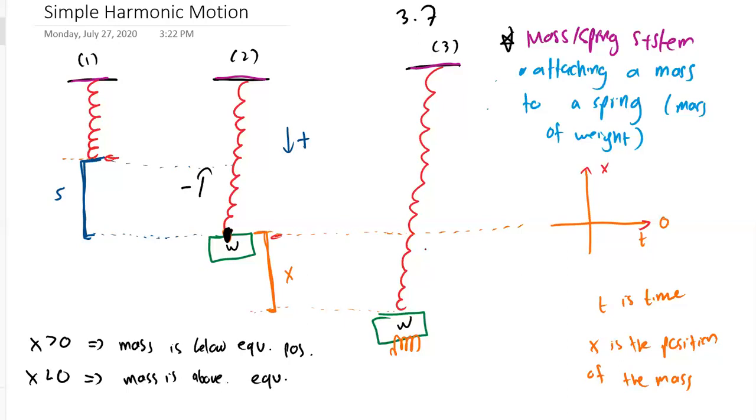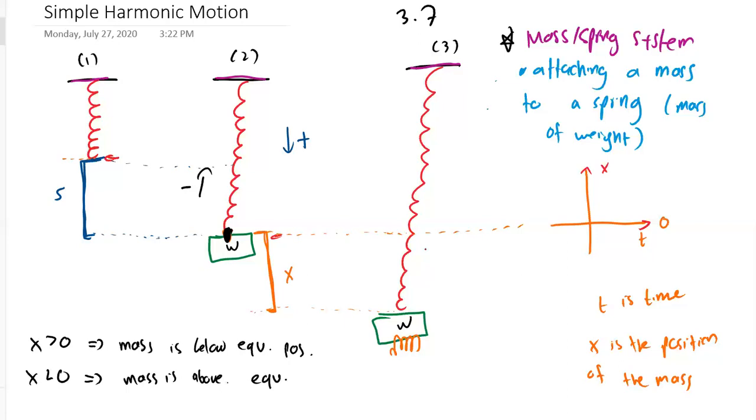And then once you get to your more advanced classes and you start doing Fourier analysis, you're going to be able to model periodic motion in its more general sense. But everything's going to build up from what we do here in simple harmonic motion. It's going to be very similar. Okay? So this is going to be a good introduction to a very important problem and family of problems that model a wide range of things.